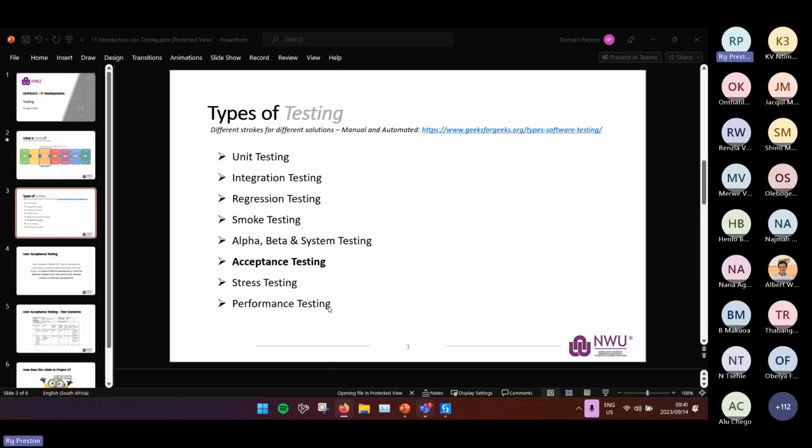So these 3 come into play, and the only one I don't see on this list is security testing, where it's normally we call it penetration testing, where you would actually make sure that there are no backdoors or open code or passwords available to the end user. That's also an important one that gets done in the later stages to make sure that the system is actually locked down. Especially if your system is publicly available, you will see that that gets done a lot. I think that does form part of smoke testing a bit, but we generally pull it out as its own separate entity.